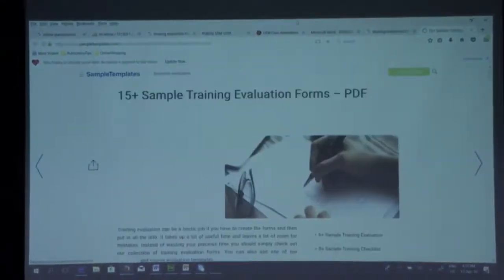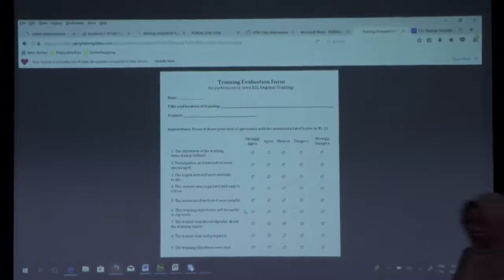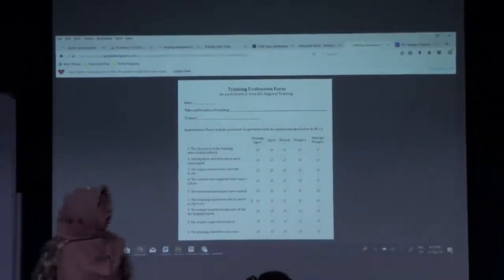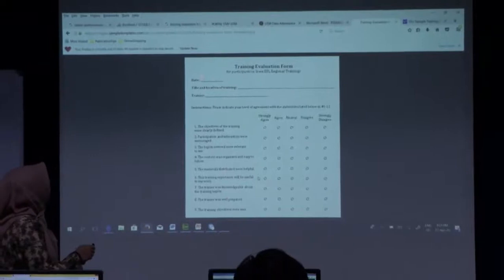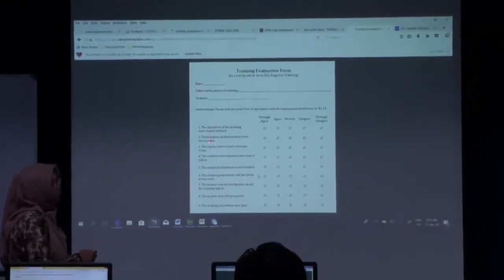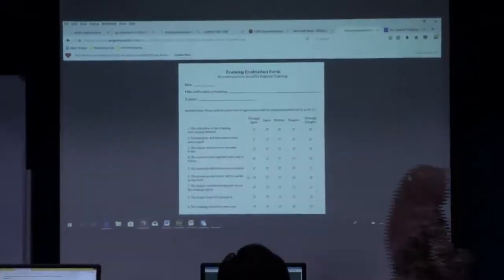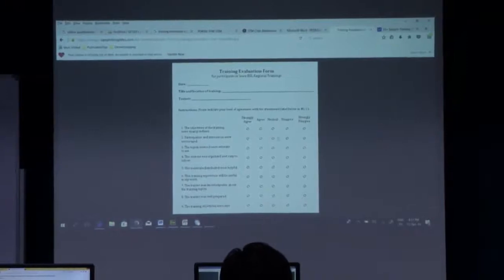Okay, let's say if we agree together, can we focus on this questionnaire for today's activities? Okay, this questionnaire, can we do it together? But we're not going to do all the questions, okay? We're going to do part of it, questions number 1, 2, 3, and 2 of the questions based on the Likert scale. Okay, so let us discuss what we should have in developing an online questionnaire.